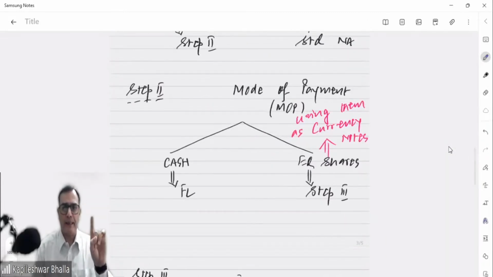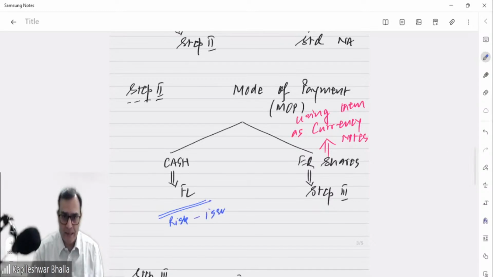When you say that the mode of payment is cash, as an issuer, am I saying that I have a contractual obligation to pay this money? So as an issuer, I tell the other person that, okay, I'm going to pay your principal in cash. I'm going to pay the interest in cash. So the risk is taken by the issuer. So can I say if the risk is taken by the issuer, then in this particular case, it becomes a financial liability. I hope I'm making good sense and you're able to connect with the logic.